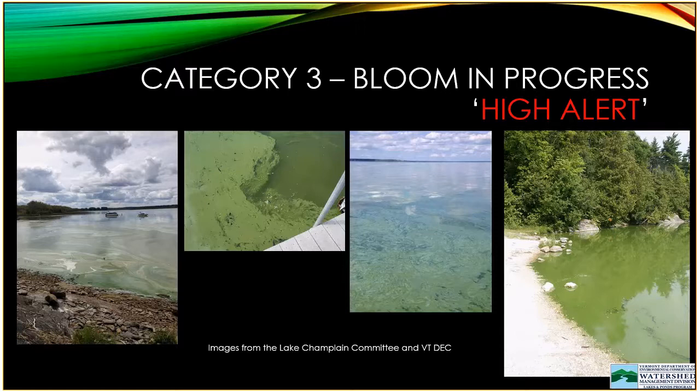Sometimes you are not seeing blooms at the surface, but very, very dense green water, as in that second picture from the left. You can see the scum at the surface, and then where the motorboat went through, it stirred all that cyanobacteria into the water to create a very, very green water. So there are lots of ways to visualize what this high alert situation looks like.